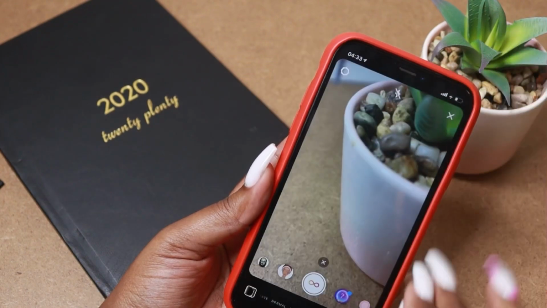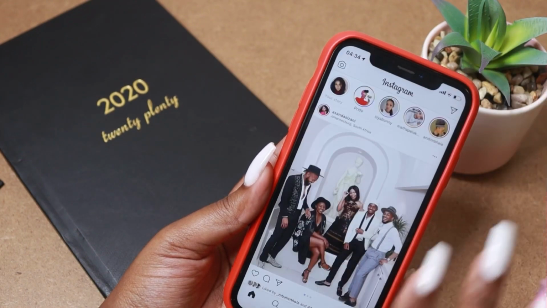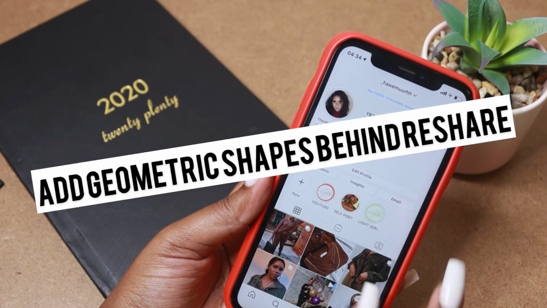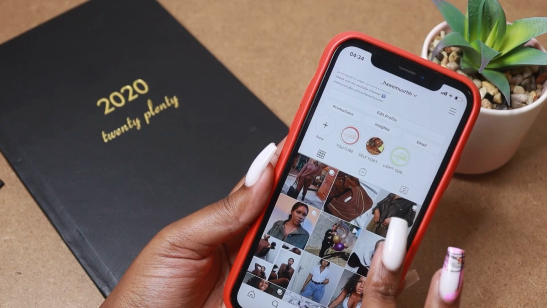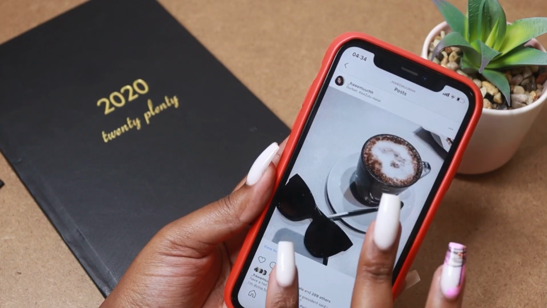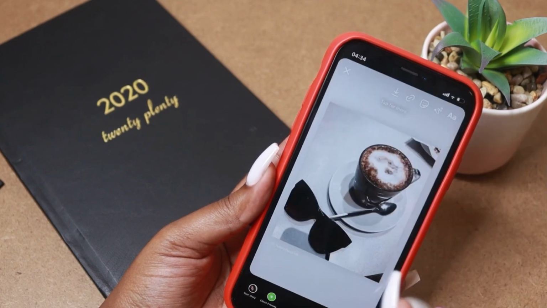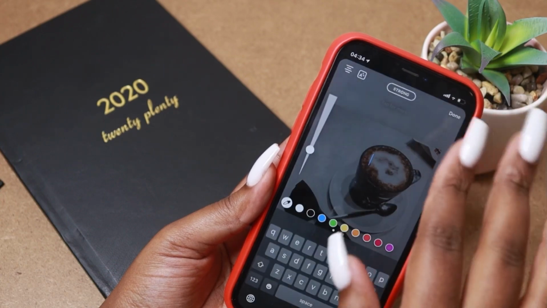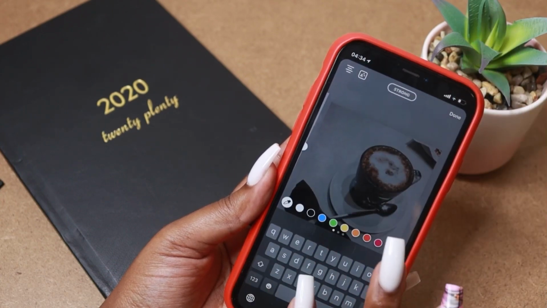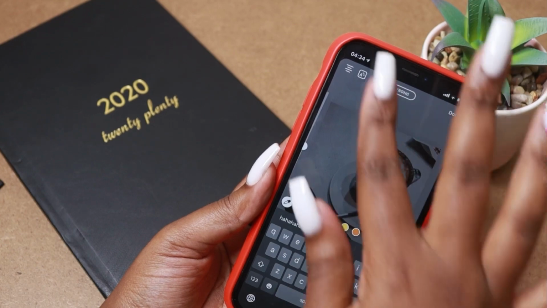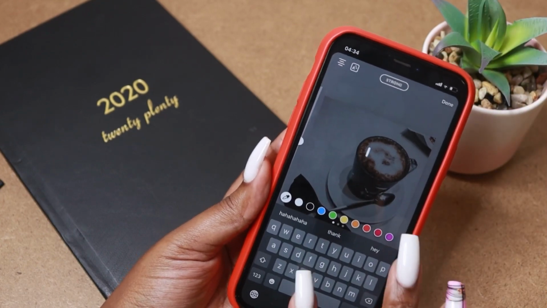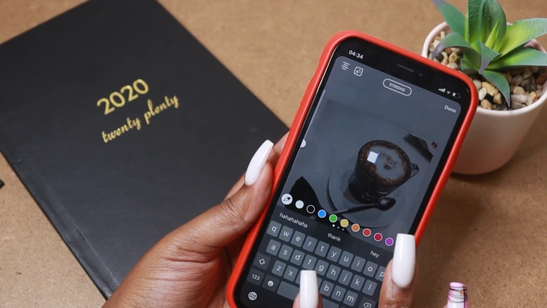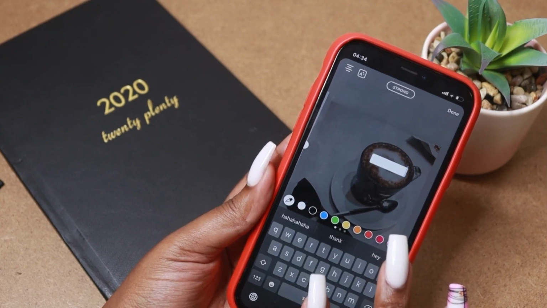Another thing that you can do with your reshares, I'm going to use this coffee this time, just something different, is that you saw that option that I showed you about making a space and then choosing that block. So I'm going to do that, make it bigger.